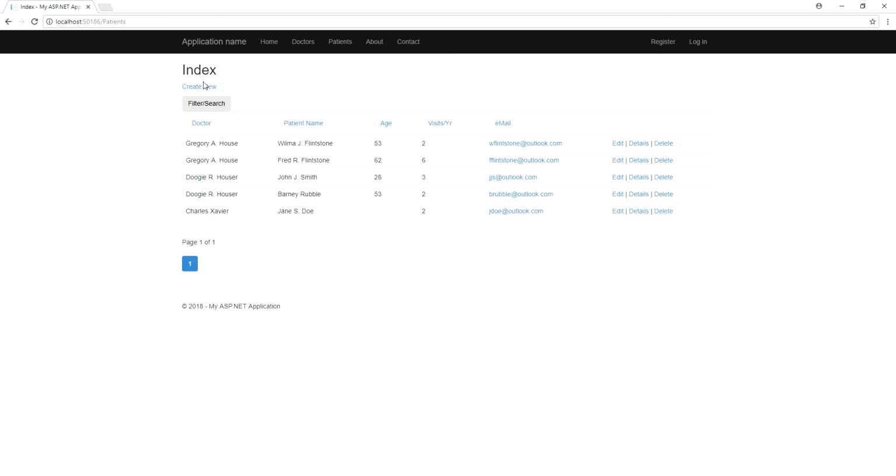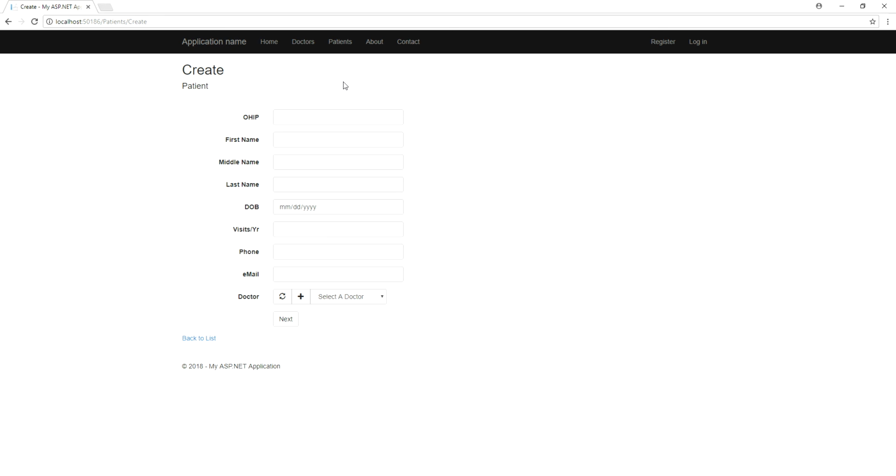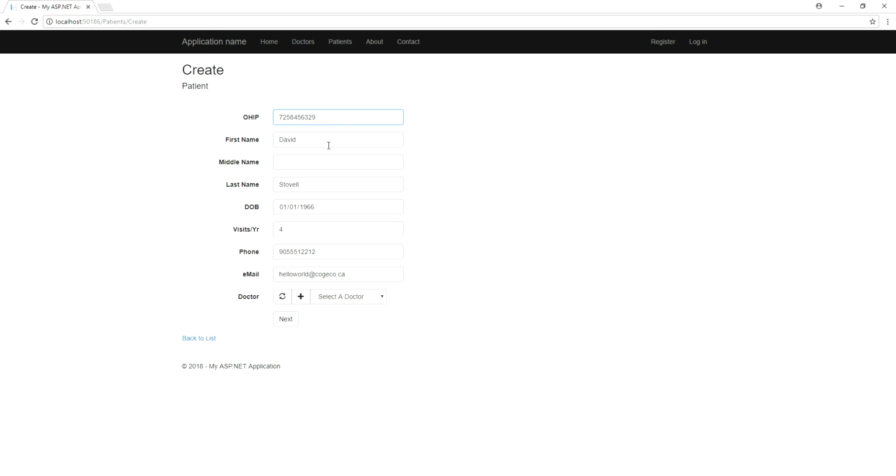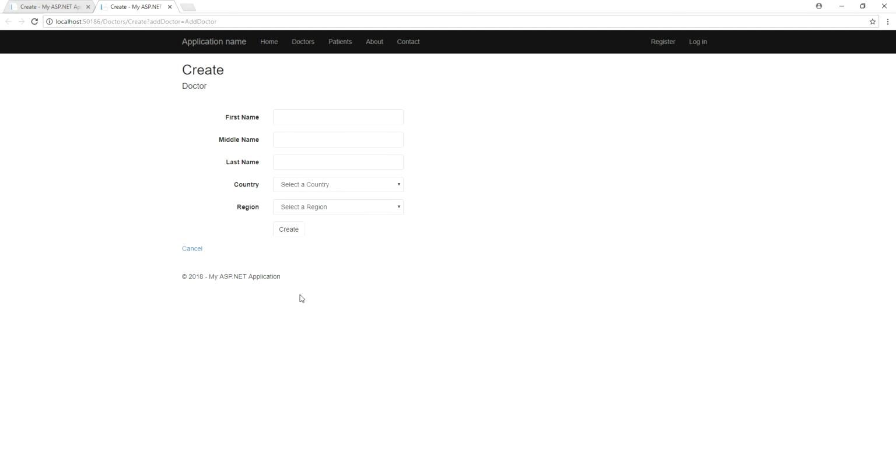Let's just show one other aspect. So you can take it as a bit of a wizard approach as well. So if we create a new patient, I'll just fill in some data here. Okay, just a little bit of data. Of course, remember we're just using our standard view here. So we have all of our validation. Everything is there just as we have had it before. Oops, I'm missing a digit there in the OHIP number. And I go to select the doctor. We don't have one. Well, we did this the other day.